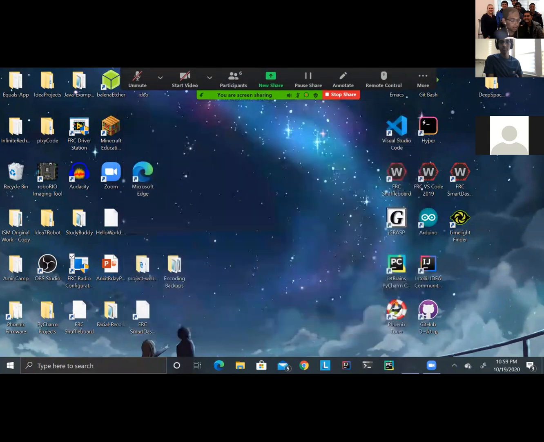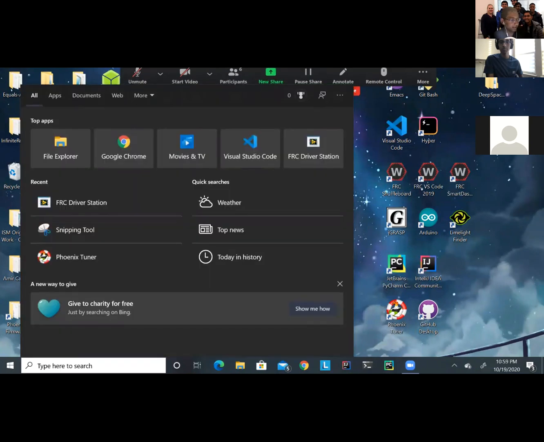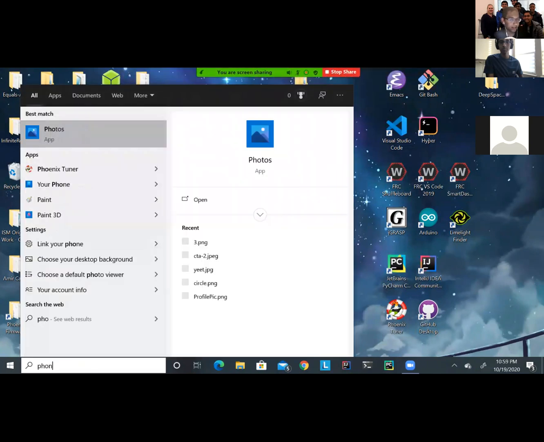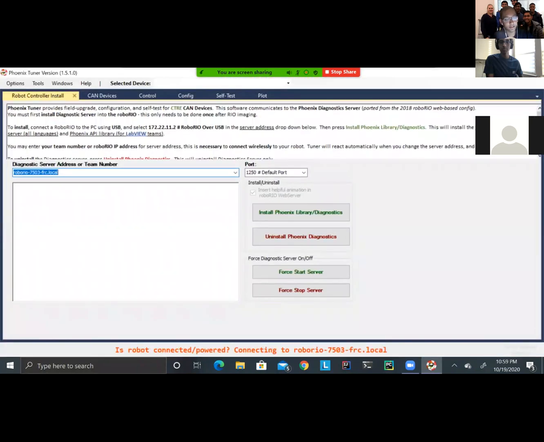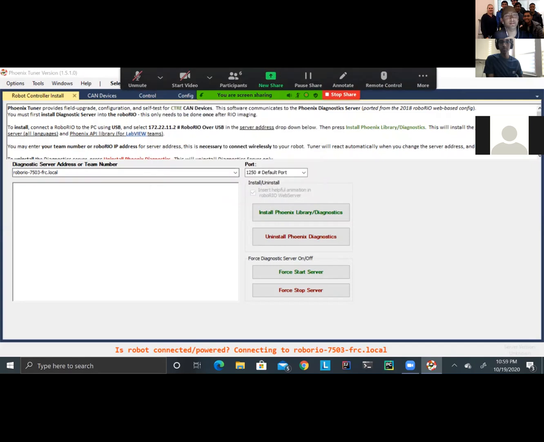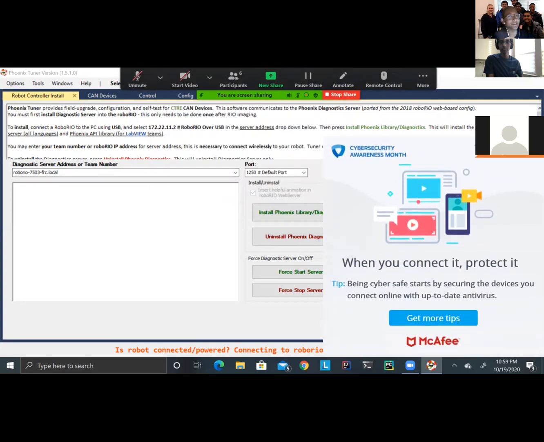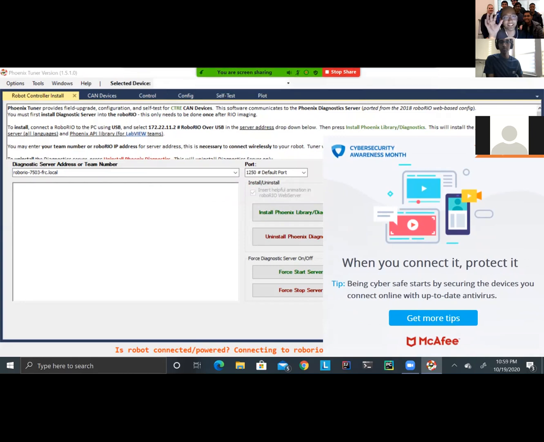Oh yes, Phoenix Tuner, right? So here, I believe you can update the firmware on your robot, or that might be another piece of software, but here you can also access your motors.